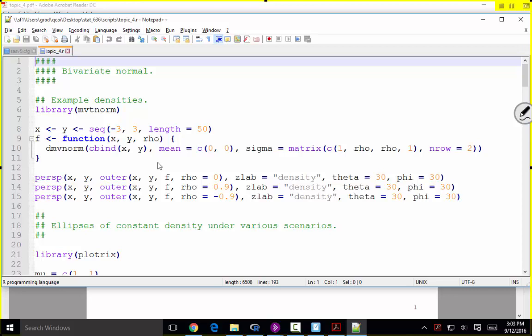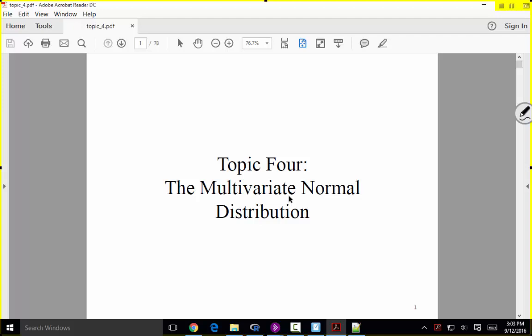Today, or this week, we're going to finish Multivariate Normal. There's a lot of slides in here. We're not going to use all of them. There's more information than you need. So we'll go through the Multivariate Normal. I'll try to get through it today. And then Wednesday and Friday, we'll talk about how to use this to do inference on mean vectors.